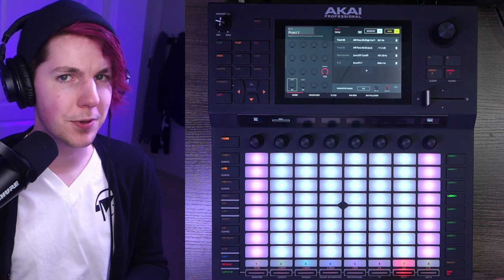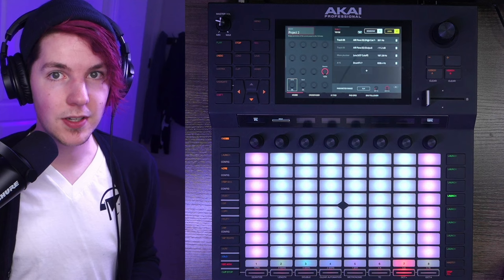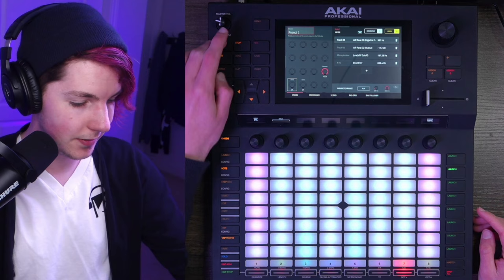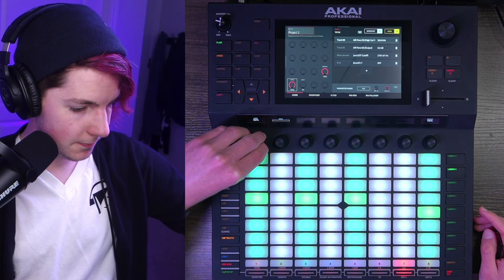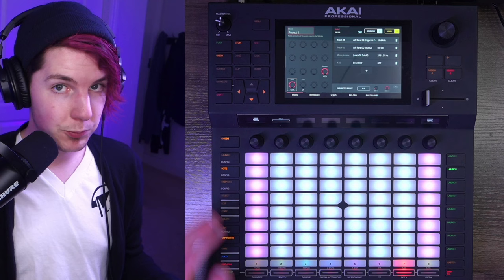You hear that open saw pulsating chord stack and you think, I'm going to hear an even bigger one in the drop — and that's exactly what happens. It's very telegraphed, which is pretty typical for pop EDM. The saw bass pulls double duty, getting filtered down to basically just a sine wave with some saturation for the intro and build. The next thing pulling double duty is the lead in the build — I'll show that in a second. This verse knob is also lifting the cutoff on the build snare, which starts off way filtered down with a high-cut filter, and then that filter opens up over the course of about four bars.